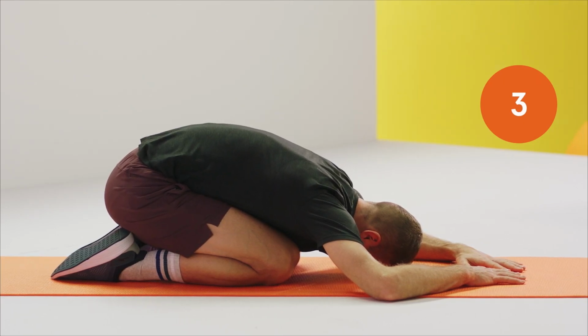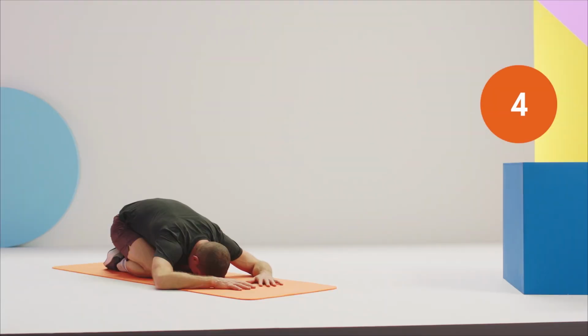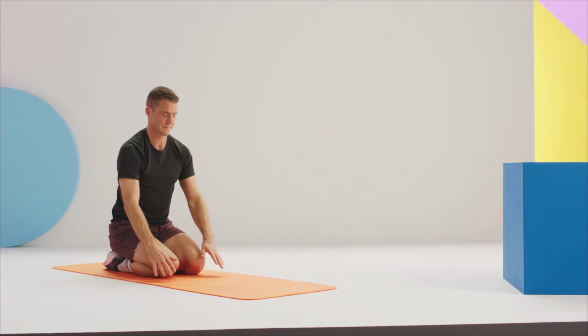Following the breath as it makes its way in through the nose and out through the mouth. Really settling down. With the forehead below the heart, this is a really clear signal to settle down. Making your way back out of your child's pose to a comfortable kneeling, setting up for bird dog.